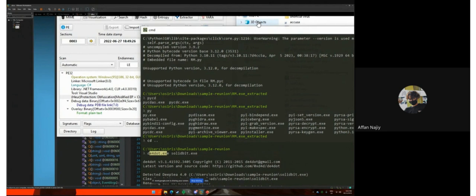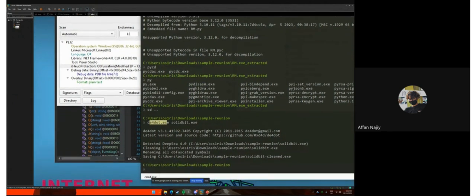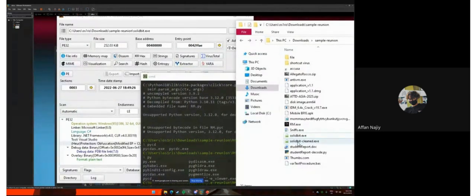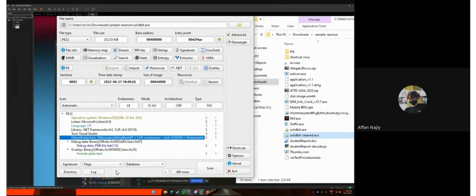But for this one, if you're using .NET framework or a C# program, you need to use tools like de4dot to compress the file into a smaller size.